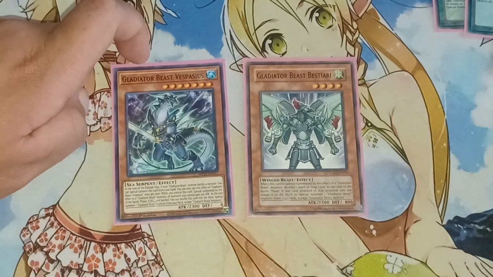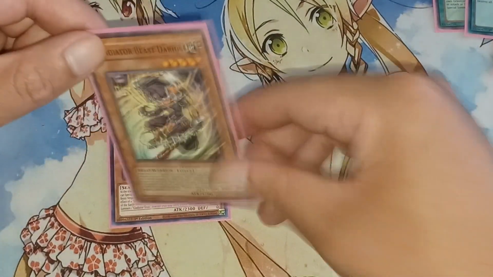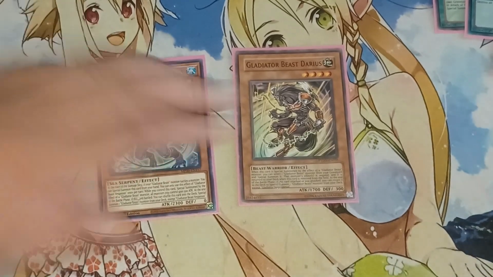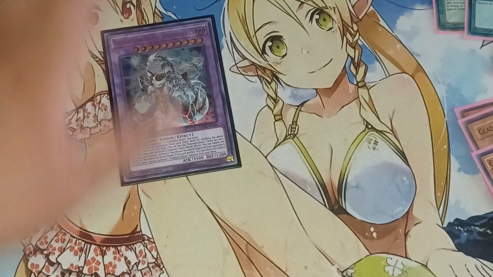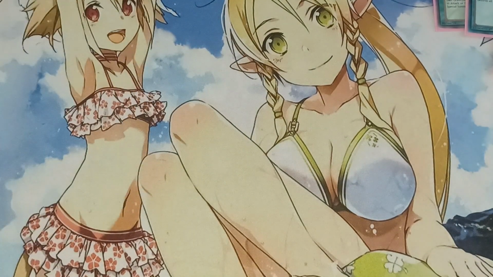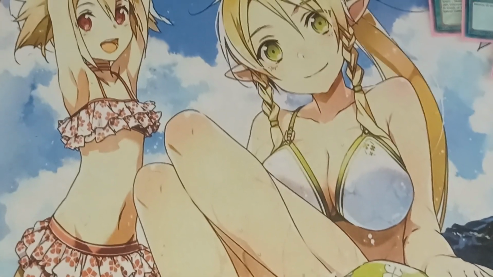So just, yeah, and if, again, just like Darius, maybe you don't want to bring him out, but you can go Bestiary, bring out Darius, bring out another Gladiator in your graveyard. That's 3 already. Go into your 3. It's just so fun to do with these Gladiators. Recycle, recycle, recycle. You can even do their effects first, then say main phase 2. You want to go into your fusions.